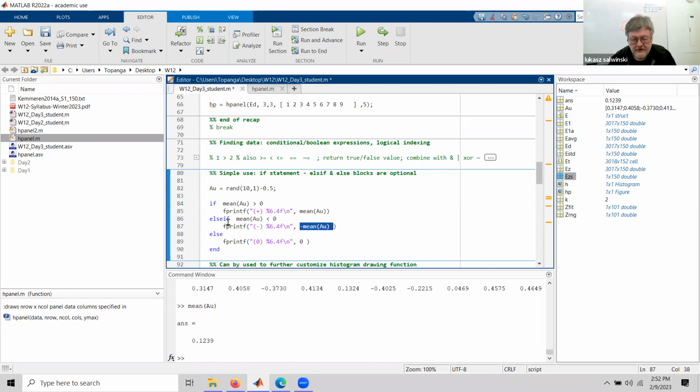And finally, if neither this condition is true nor that one is true, the code is gonna drop and check if there's an else statement. If there's an else statement, then the last option is gonna be taken, and we're gonna print just the 0 with the 0 instead of plus minus in round brackets. So this is a very simple demonstration of how conditional statements work.